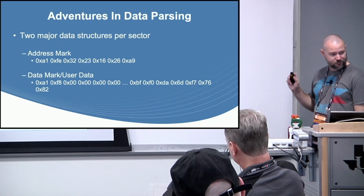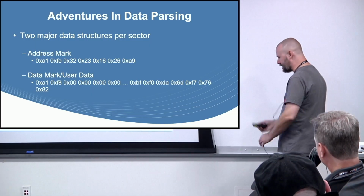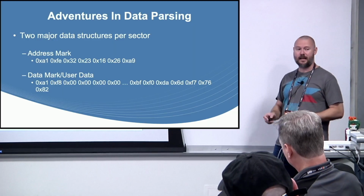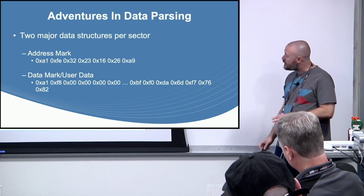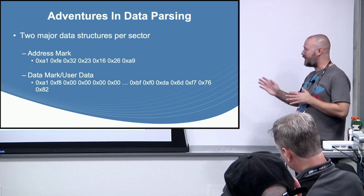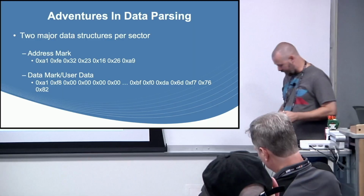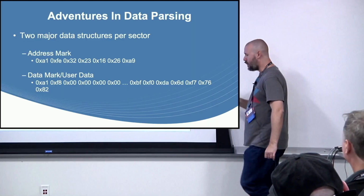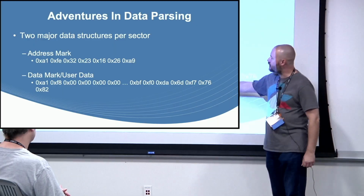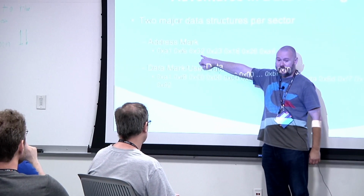And the big thing about these low-level formats is it's not just user data. There is some metadata there that each controller uses to keep track of certain aspects. For this case, we have two major blocks. We have an address block and a data block. The address block basically breaks down where on the disk that data is located with regards to the cylinder. In this case, this is cylinder 50 once you convert it.